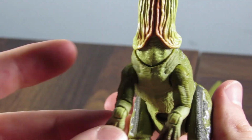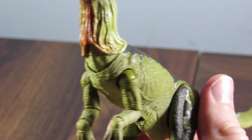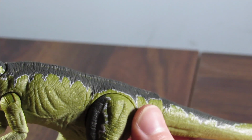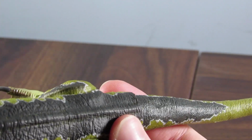I will say this arm on mine is pretty loose, so I can see that maybe not being able to hold its pose in the future, but I'm just being very careful with it. Same with the joint at the base of the tail here, but who knows? I might get another one of these to have. I'm serious, guys. I love these so much. I might get another one and hope that it has some tighter joints.